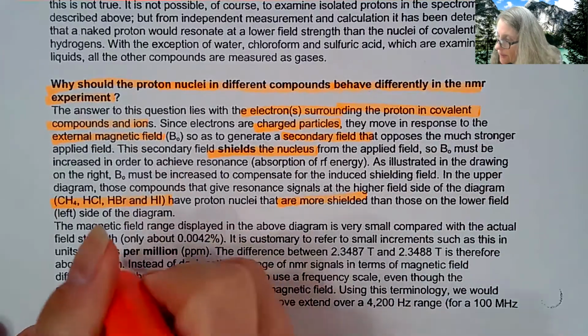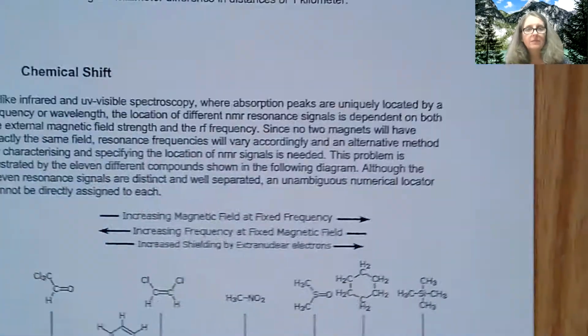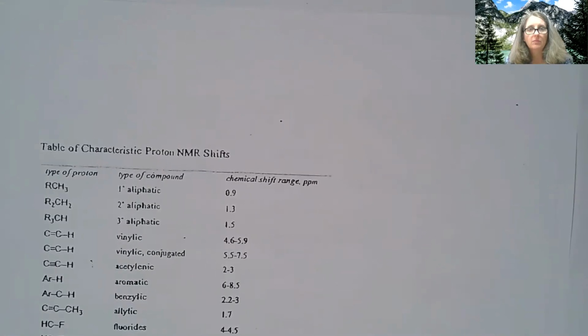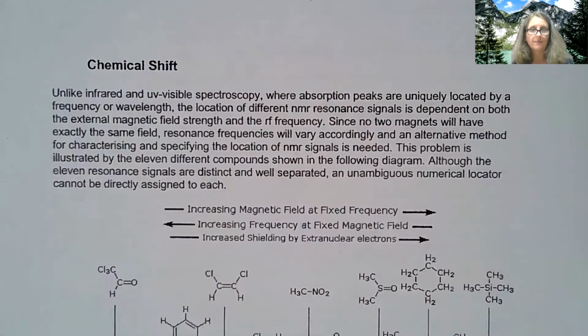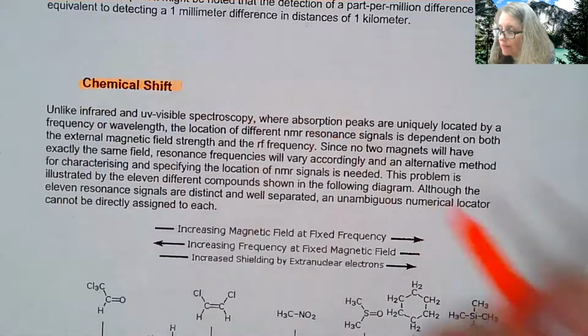So in NMR, we are going to be using something called parts per million, ppm, as our unit here. All right, so we are going to be talking about something called chemical shifts, okay? So you need to find your IR table that we talked about before and flip it over to the back side where it has what we call proton NMR shifts, okay? So we are going to be talking about something called a chemical shift, okay?